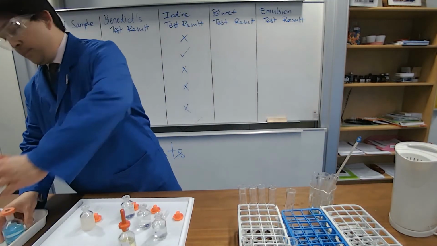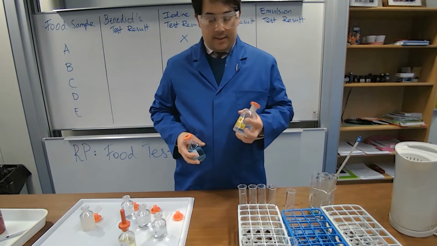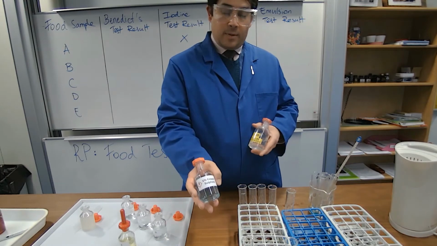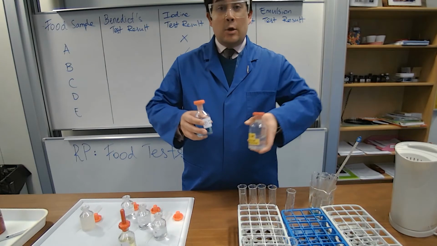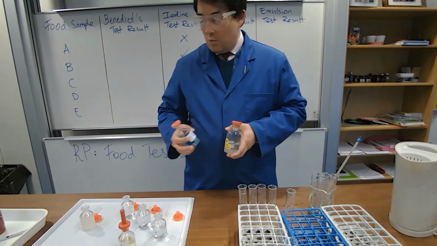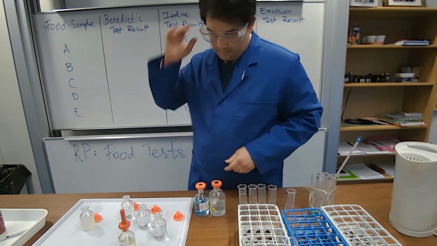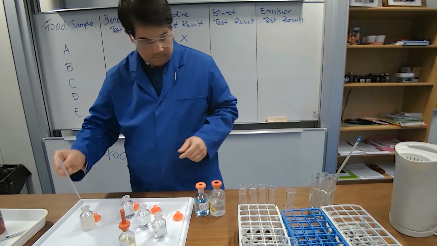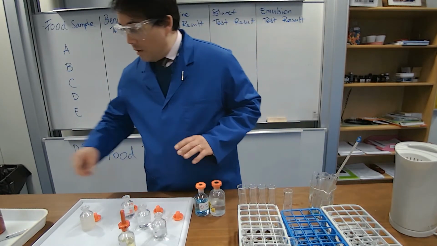So the Biuret test is quite straightforward. It is basically a solution made up of 1% copper sulfate and 0.4 molar sodium hydroxide in equal volumes. So let's say we use 1 ml for the samples, we're going to use 1 ml of each one. So let's put that in there, put the samples in. So equal volumes of both.